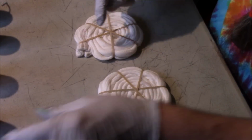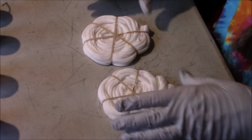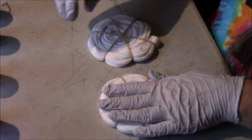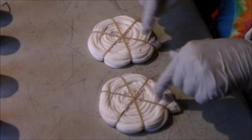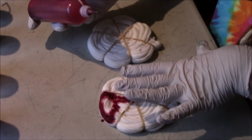So let's see, the last ones I dyed, I put the fuchsia up at the top, so we're going to swap these around, put those at the bottom, and we'll start with the space across from the toe. So here, I mean the top of the sock is right here, so I'm going to start with this space here for both of the fuchsias. And that's if you want your socks to match.